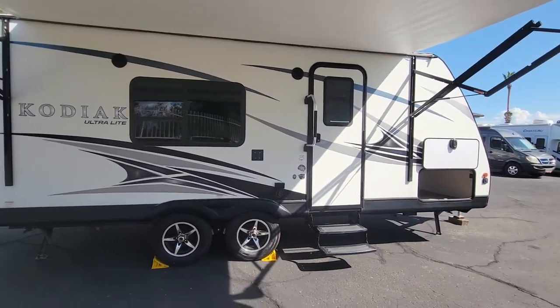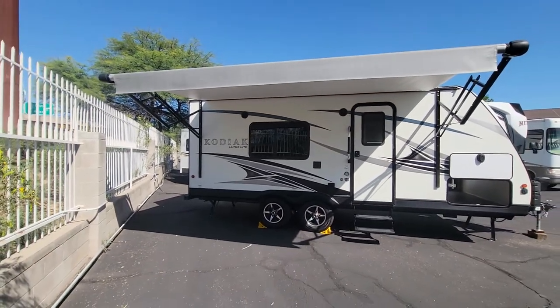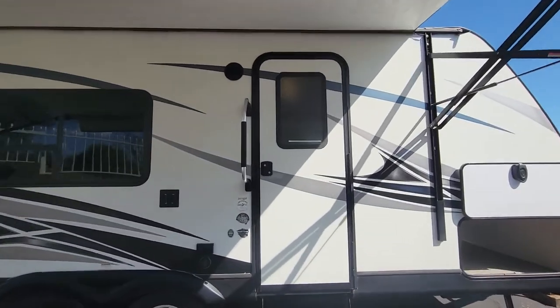In front of the cap you do have an electric hitch with a light, a couple propane tanks, and a little battery back there too. Your awning is a full length awning — it goes the whole length of this coach and has no effect on the door when you open or close it. Very nice. So let's jump inside — you got two manual steps sitting down below.